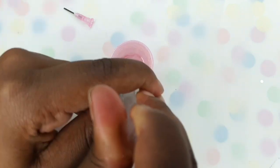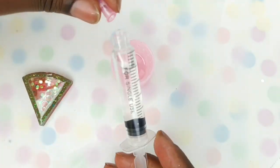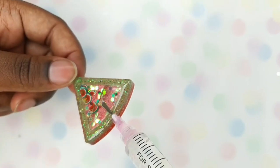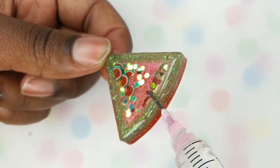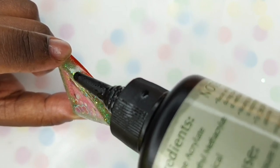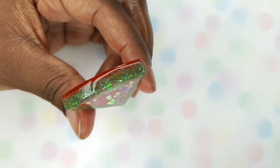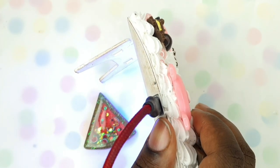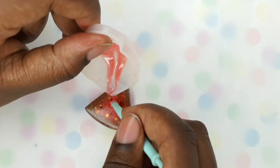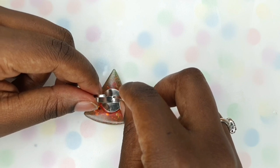Tip number nine: filling your shakers. Some shaker molds come with a little groove on the side where you're supposed to put your needle to fill it in. Others don't — so if yours doesn't, you can use a little hand drill and drill a hole in the side, top, or bottom to insert your needle and put your oil in that way. What I tend to do is fill up the syringe without the needle attached, and then reattach the needle — that way I'm not fighting with the syringe and eventually breaking it. After I've done that, I seal it up with more resin, and you can also put a little eye pin in there and add a nice little dangly charm, or finish off your piece however you choose.